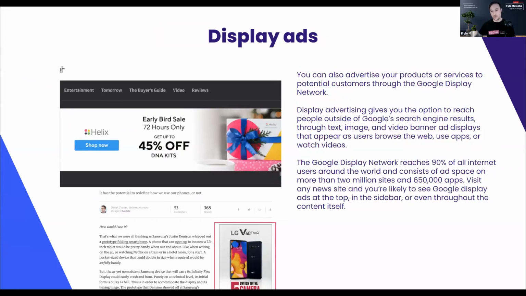Now, we talked about 2 million websites and 650,000 mobile apps. These are the ads that people see that kind of pop up, big, beautiful banners with a button on it and a bit of text. Display ads are great because you can get so much brand awareness. For $600, you can get in front of potentially hundreds of thousands of people because they generally have a much lower click through rate. And that means that you'll get a lot of impressions before somebody clicks, and the cost per click will be quite low. Google Display Network reaches about 90% of the entire internet, which is insane. So everybody can see these ads. I'm sure you guys have gone shopping before online and had an item chase you around for the next 7 days.